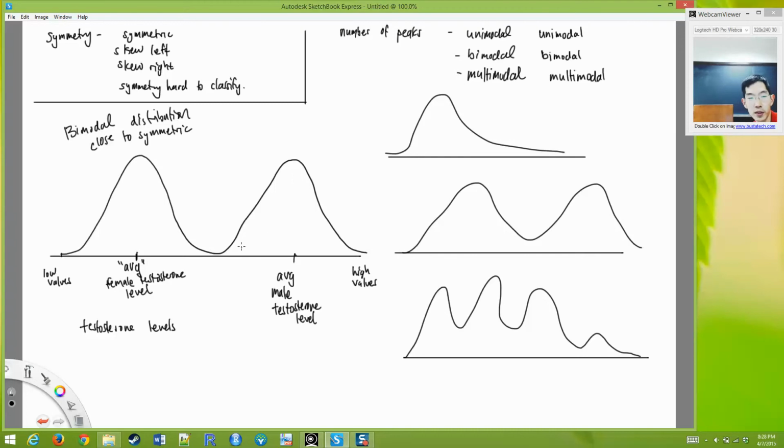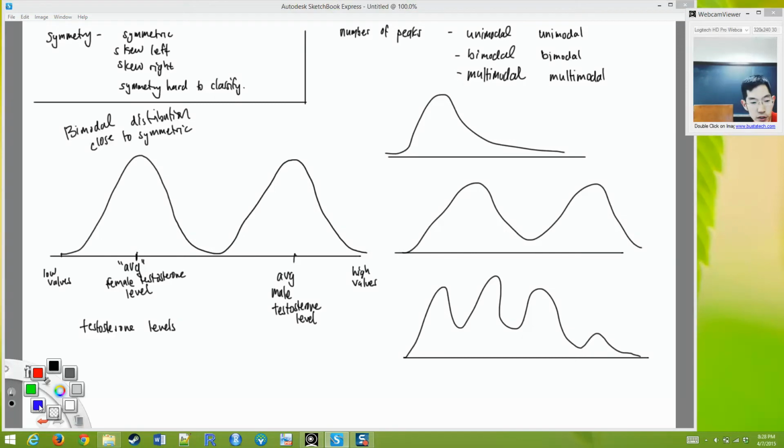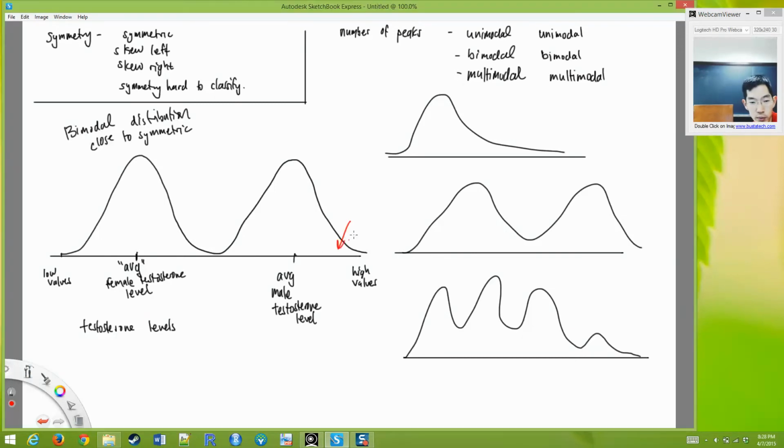I'm going to draw a little: this will be a male with high testosterone, and over here a male with low testosterone.